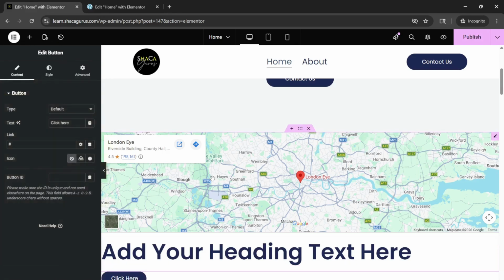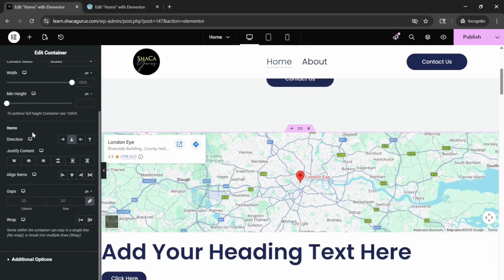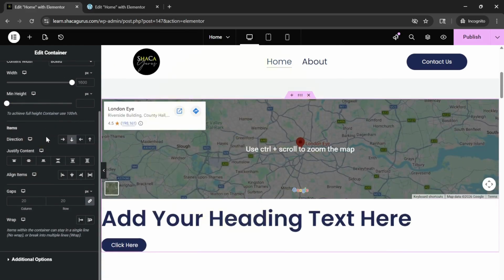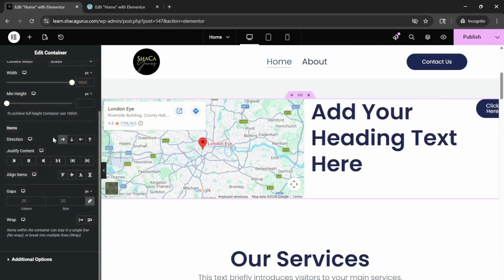All right. So with Flexboxes, here are some of the key things. When I select my Flexbox, my layout options, I have more options than I do with a traditional column within a section. The direction is a key difference here. The direction is what allows you to flex the direction that you want the items to go. Right now we have a column that's vertical. However, if I wanted the column to shift into a row, I could do that here and just select the row, and all the elements will move into a row.